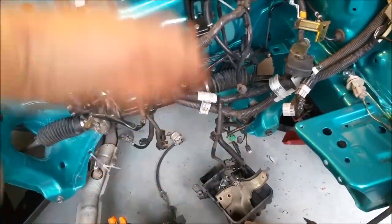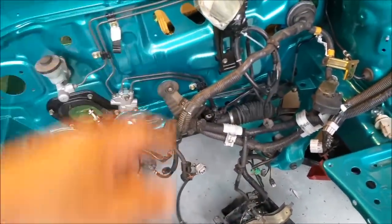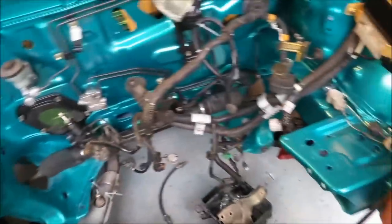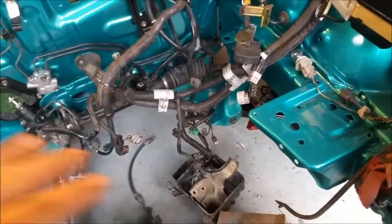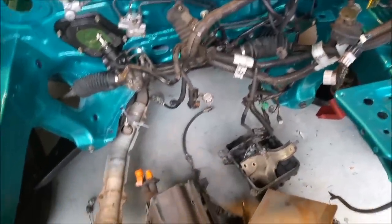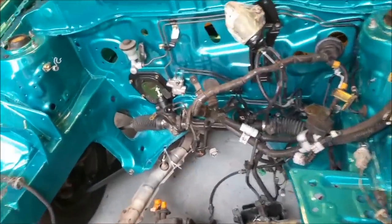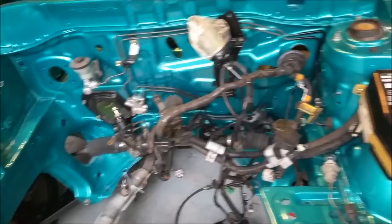So I'll tie that wiring loom off to the hydraulic lines and it'll create enough room. I haven't put the master in yet or anything like that. And of course this battery frame means that I'm going to have to bring it in on something of an angle and scoop it under there. I'm just a bit worried about scratching the finish in here. If I do, I'll brush touch, no big deal.